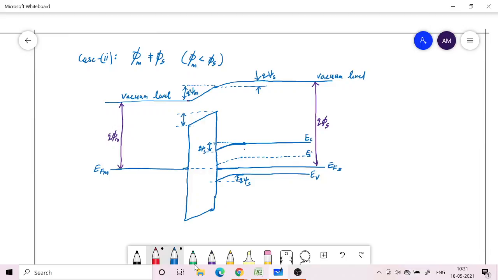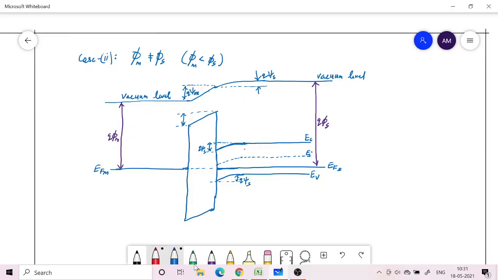But away from the oxide-semiconductor interface, there is no bending. They are still flat. There is no influence far away from the interface, but near to it there is a bending, and also across the oxide layer there is going to be a bending, and we are going to calculate what this psi ox and psi s are. If you don't understand how to draw this, it is going to be very difficult.